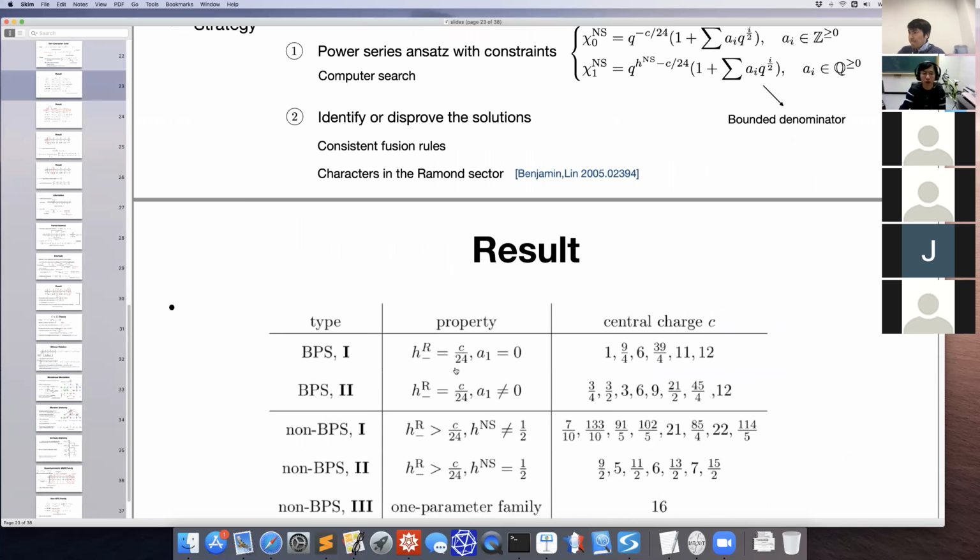For N=1, since there's no BPS sector, we still have the unitarity bound, but we don't necessarily have the equality here. Yes, because you don't have this spectral flow. Right, you don't have spectral flow. I see it. Right. Thanks.